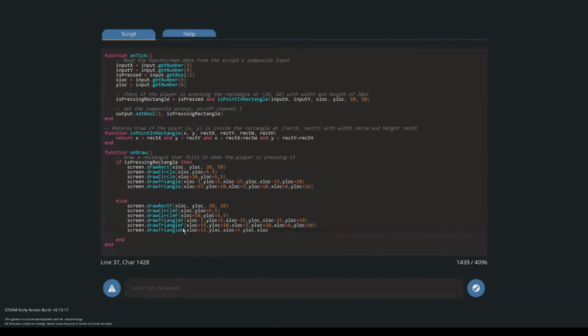X location 6, and then Y location 16. Actually, no, it's just -6. The additional 10 is unnecessary.